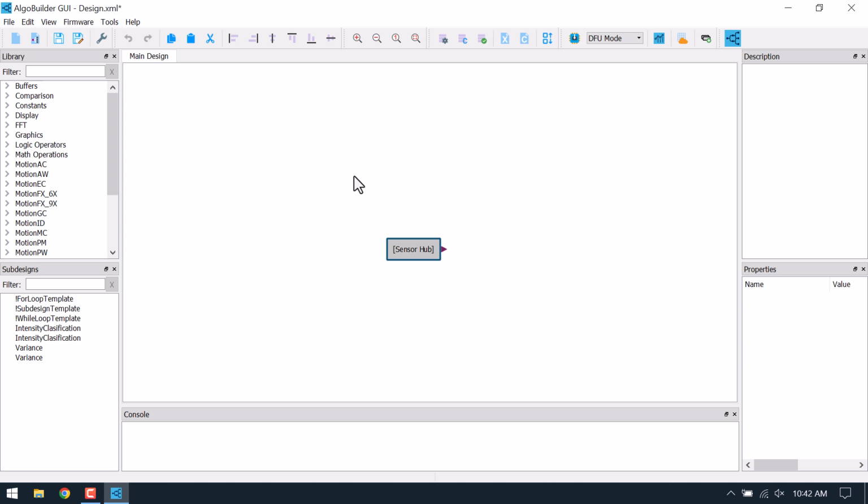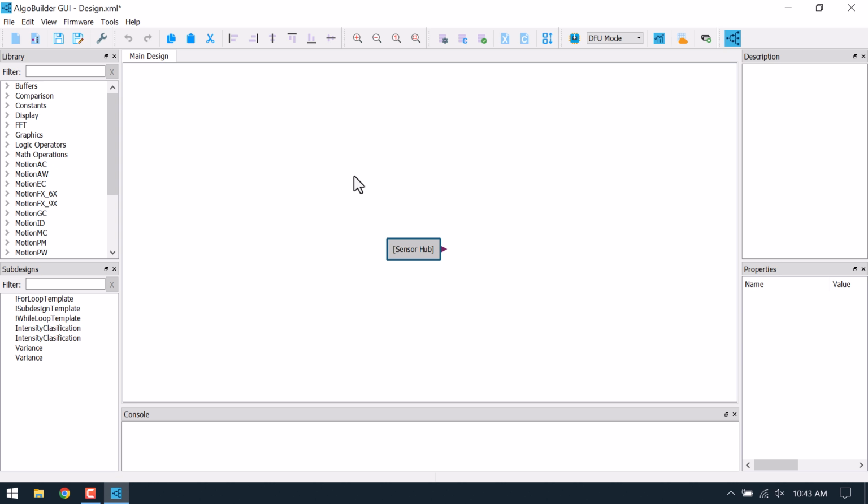On the left side of the screen, we can see a panel labeled Library. Here is where you can find all of the available function blocks, organized by category. A full description of each of these is beyond the scope of this workshop, but in brief, there are blocks for logical comparisons, various mathematical operators, blocks to extract raw sensor data, and many of ST's motion libraries.